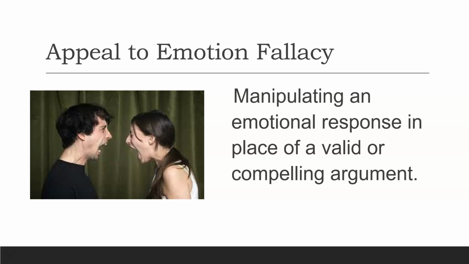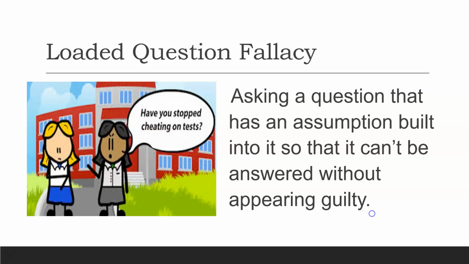Now, the appeal to emotion is also very common when you manipulate an emotional response in place of a valid or compelling argument. Getting across to students that just because you are more emotional doesn't make your argument any more valid. Now, passion is good and enthusiasm is good, but when it's all emotion and not reason, that's something that we want to lessen and eliminate in our students.